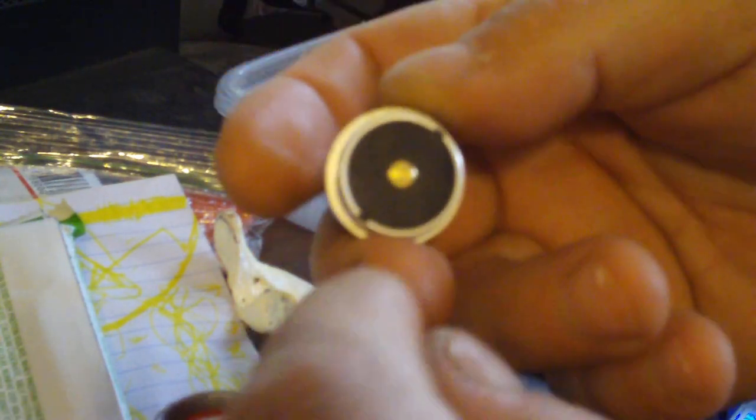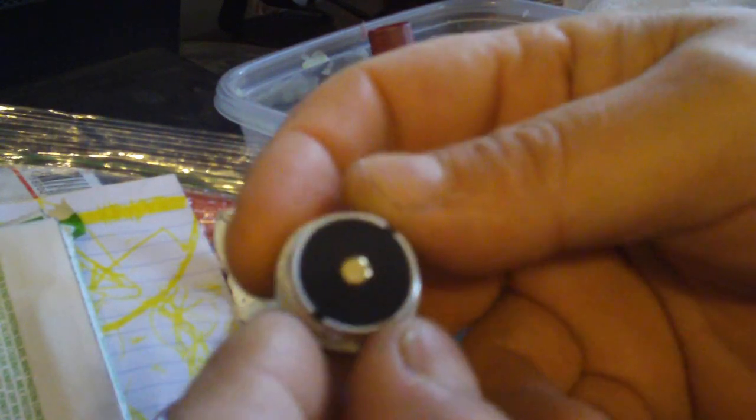Now this is another part that can be replaced. This is just a simple manual switch. There's really nothing to it. It probably has some kind of semiconductor logic in there because it'll flash when you plug it in, and it probably flashes when it's low on battery. But you can see you've got not really much of a unit here. It's just a little thing. There's nothing you really are going to be able to do to modify or change about this.